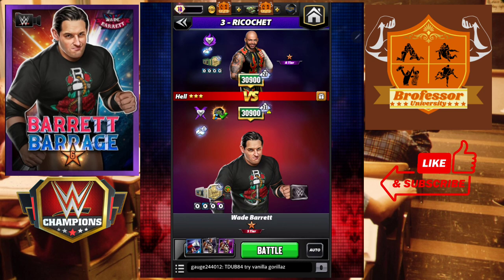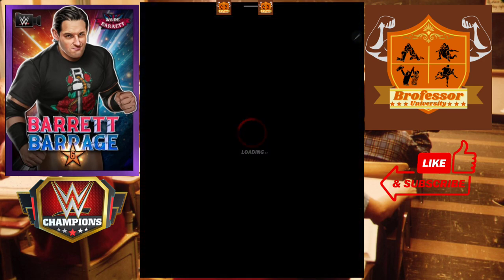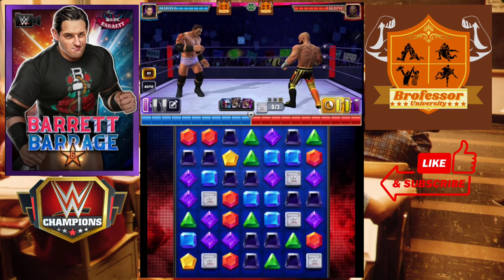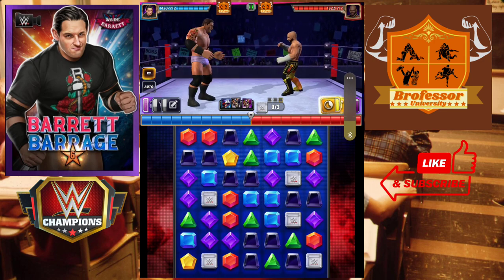So let's check out Barrett. And if you saw my last video, you knew how much trouble I was given by Ricochet. Not anymore, Ricochet. Not anymore. Unless you dodge. Then you'll give me trouble. But you get the idea. That was a little bit loud. We should turn down my volume there, and I should speak a little bit louder.